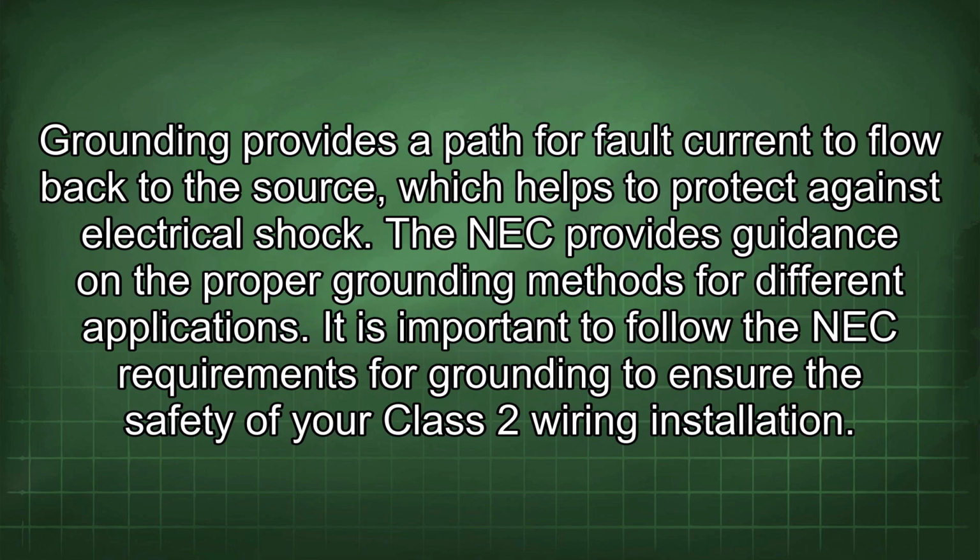Proper grounding is also essential for Class 2 wiring in heating, ventilation, and air conditioning systems. Grounding provides a path for fault current to flow back to the source, which helps to protect against electrical shock. The NEC provides guidance on the proper grounding methods for different applications. It is important to follow the NEC requirements for grounding to ensure the safety of your Class 2 wiring installation.